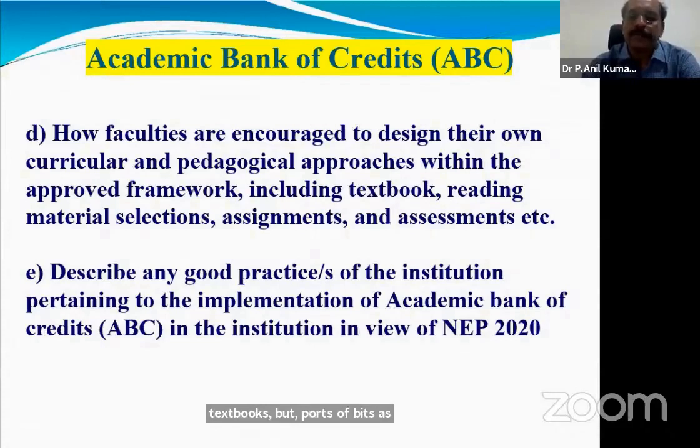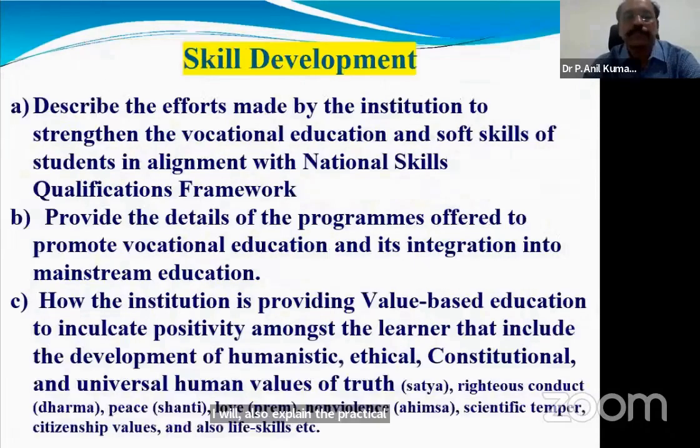You need to describe any good practice of the institution pertaining to implementation of the Academic Bank of Credits in the institution in view of NEP 2020. You also document this best practice and upload it in this portal also. This is a brief about the Bank of Credits. I will also explain the practical model of the ABC in my following slides.